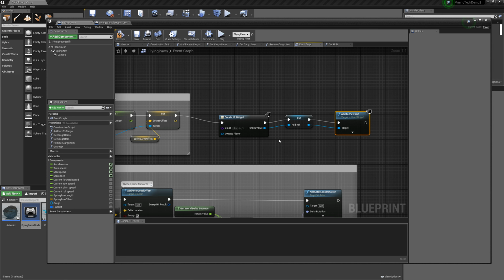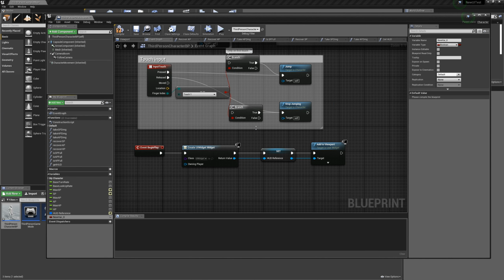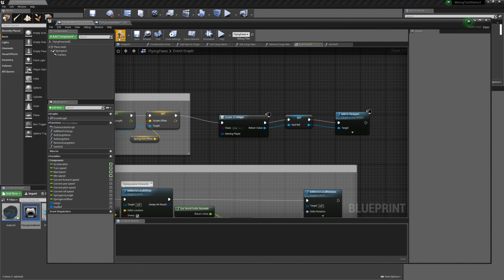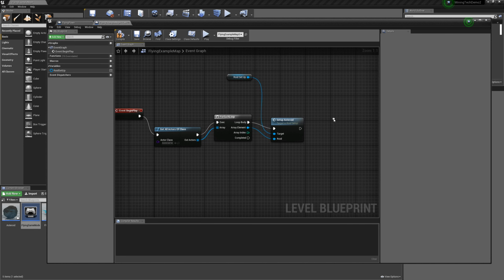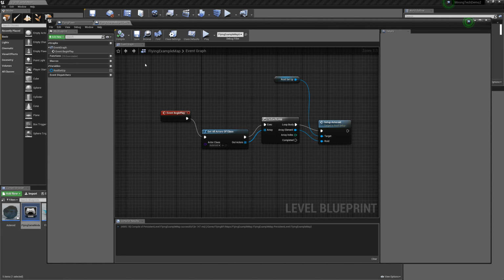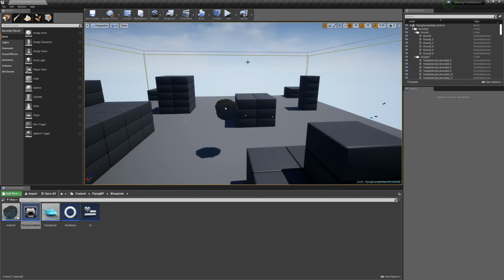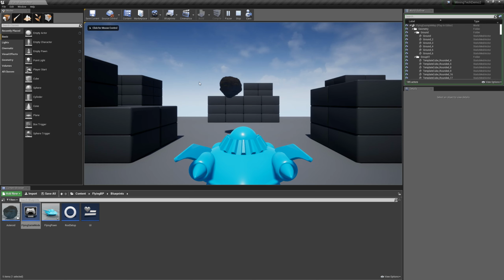Okay. So that's done there. I'll put it on the viewport. And we can save and compile this. Compile this, save it. Let's just run this real quick and see.